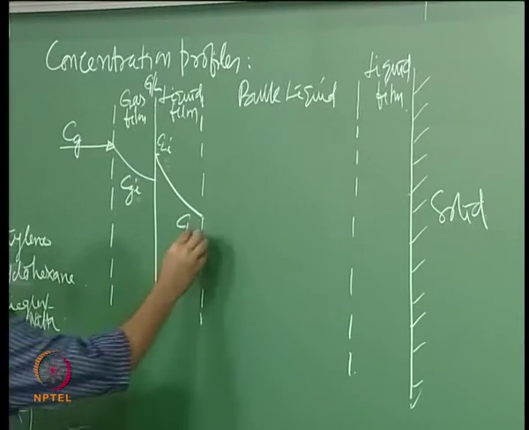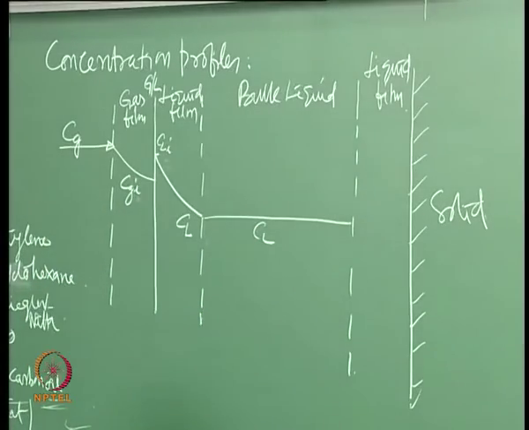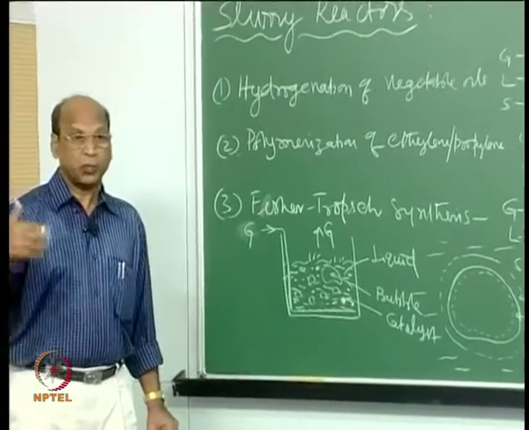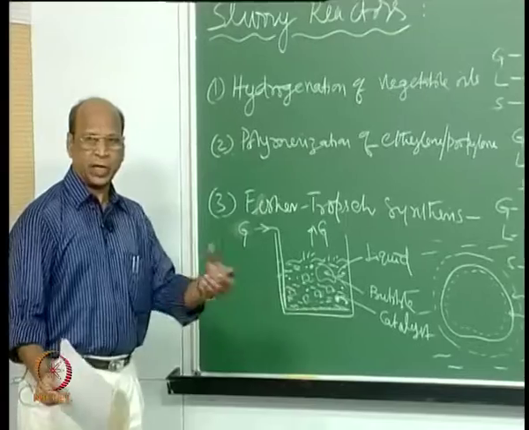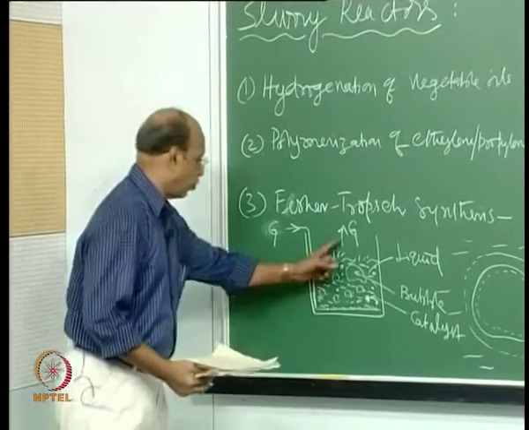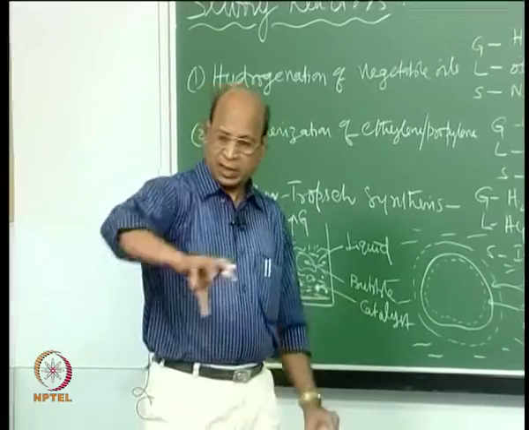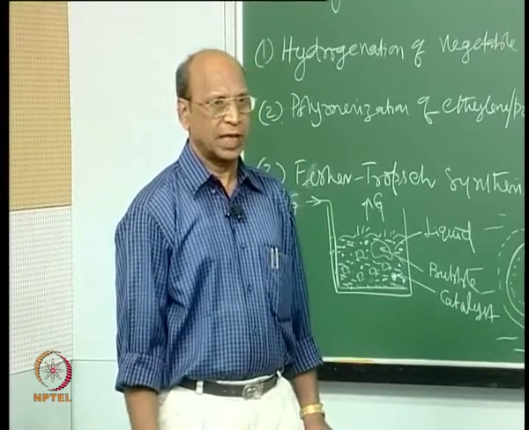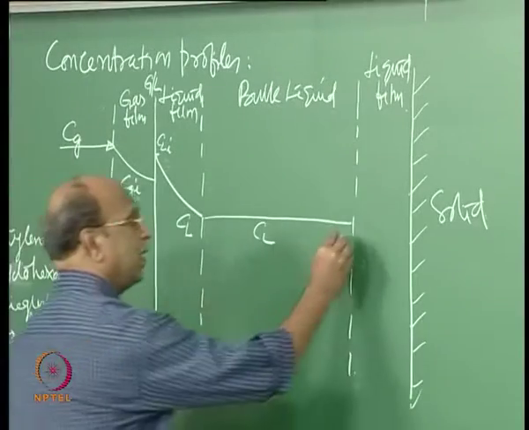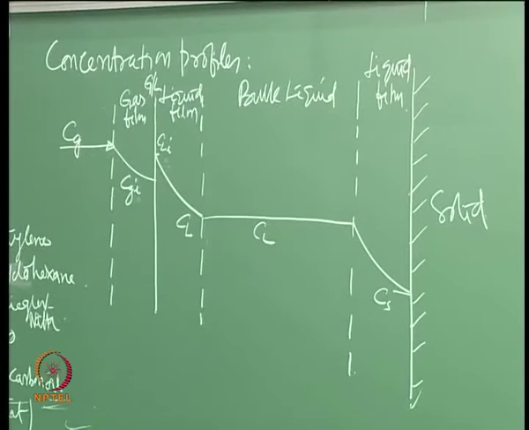CLi is the interface, and from here what we normally assume is that we have constant CL. That means, because of vigorous mixing, this mixing can be because of large agitation created by the bubbles, or, if that is not sufficient, particularly when you have heavy, high density catalysts, they will try to settle, because the buoyancy created by gas bubbles may not be sufficient. So that is why you sometimes also put an external stirrer, impellers. And that impeller will also serve as the gas distributor as well as mixer. It can also create very fine bubbles of gas. That is also possible. So then from here it goes to CS. Okay, CL to CS.